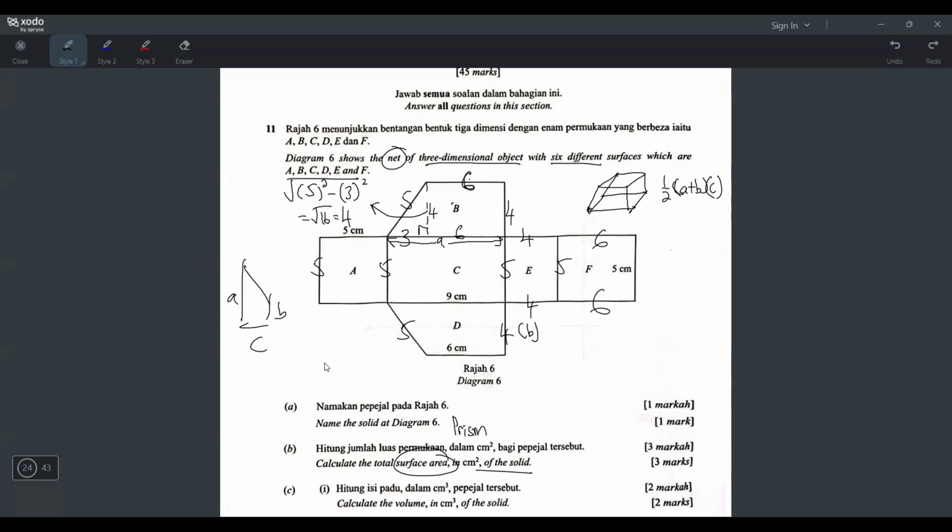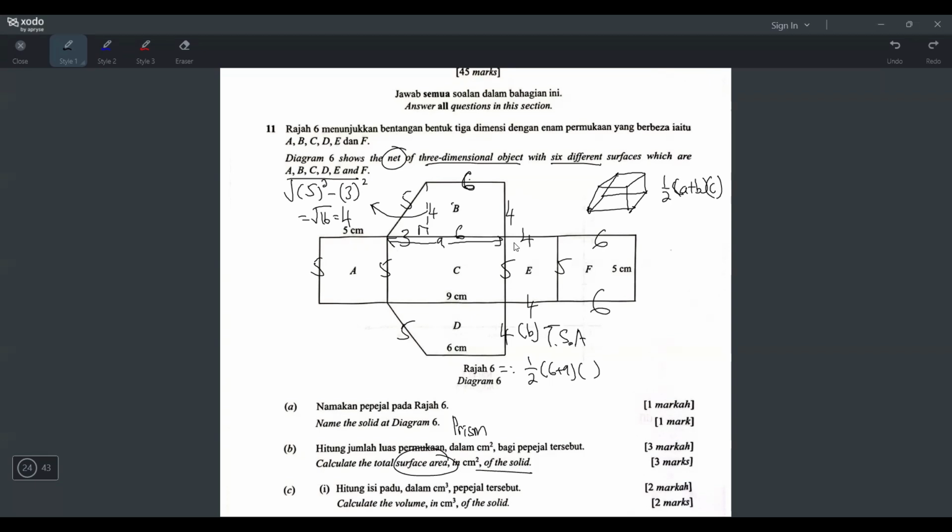Okay. Now let's start to find the total surface area. So I'll write here TSA. I write short form lah. Okay, jumlah luas permukaan. First step is take the area of trapezium. Okay, let me write like this. Equals, okay, 1/2 times, okay, A plus B. In this case, it will be 6 plus 9, right? Because the two parallel side is 6 and 9. And then have to times with the 90-degree distance between these two lines, which is 90-degree distance here. So 4 lah.